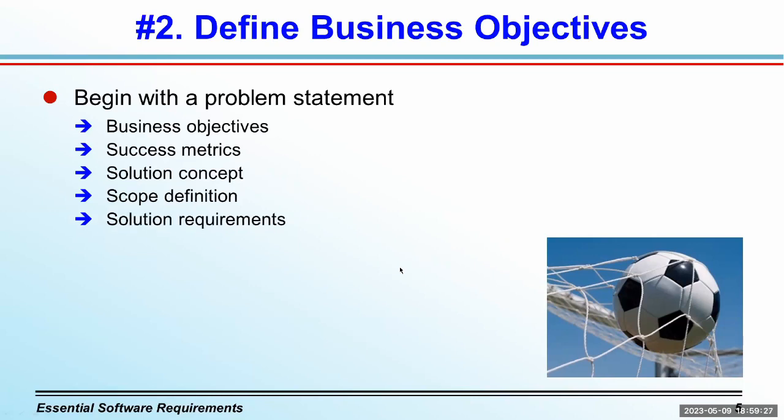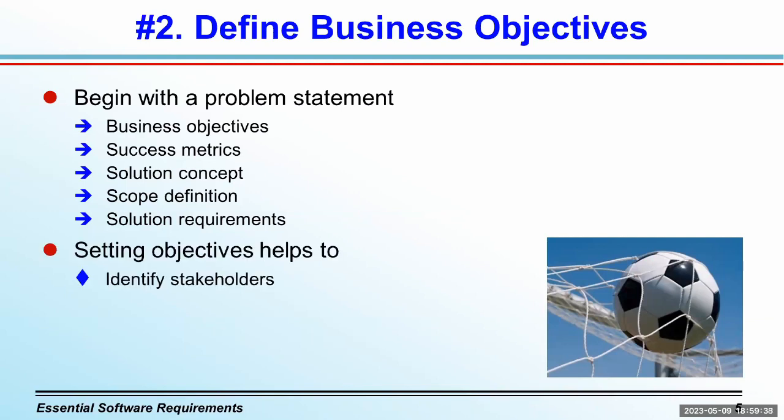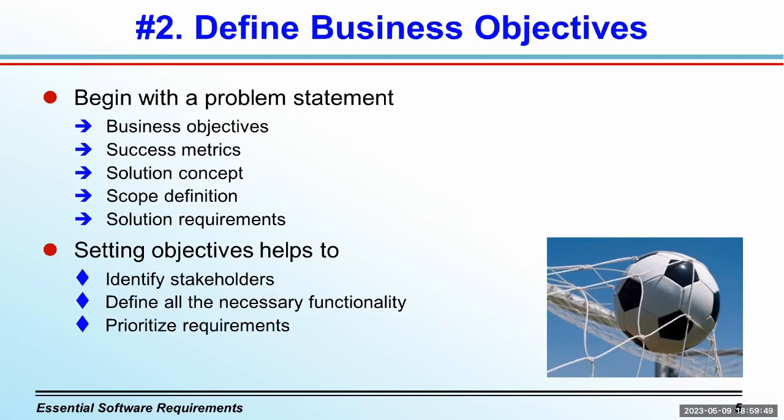So ultimately then we get all this information that's going to let us elicit the detailed requirements that describe the solution's capabilities and characteristics. So having a clear set of business objectives helps the team to identify those key stakeholders who will work with the BA to understand their needs and to define all the necessary solution functionality. You can have the appropriate decision maker set the priorities of individual requirements. And from that, you can define the contents of each development increment or product release to align with achieving the most important and most timely business objectives. That's what priorities are all about.